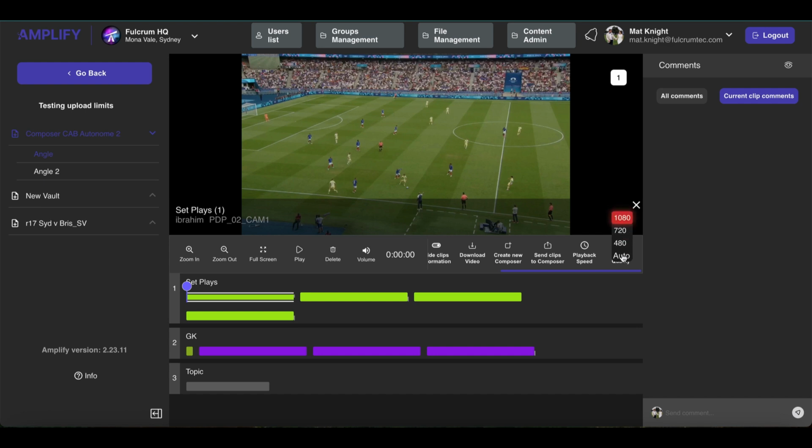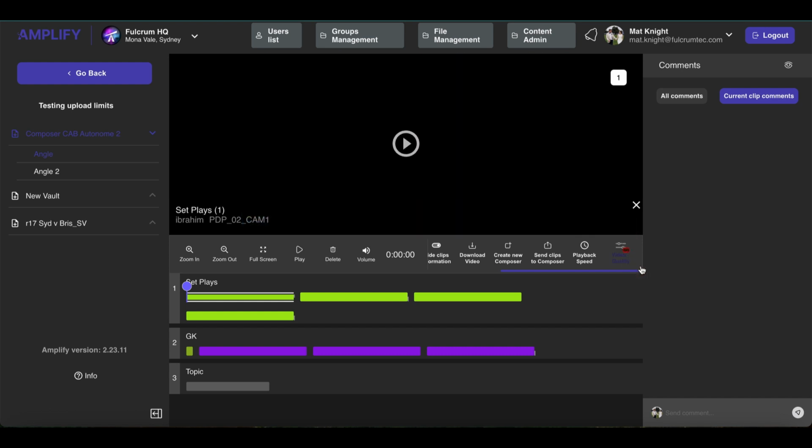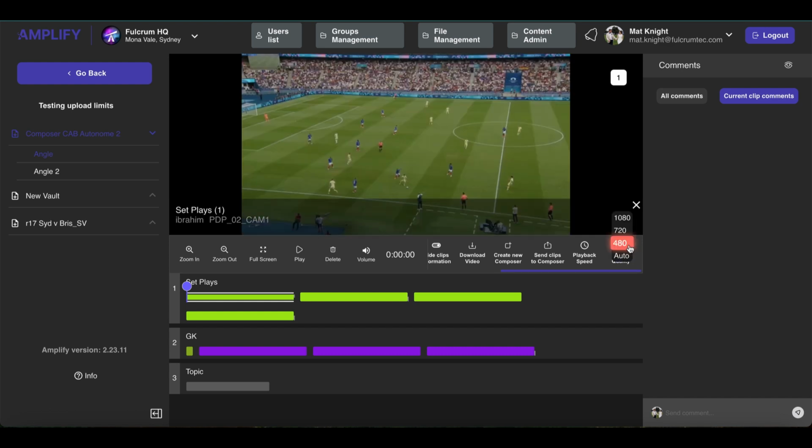If there are multiple video qualities for this package, there will be up to 4 options available dependent on the quality of the video that was uploaded. Assuming that the video being uploaded is 1080p quality or higher, and multiple quality uploads was selected upon upload, there would be an option to play the video at 1920 by 1080, an option to play the video at 1280 by 720, and an option to play the video at 640 by 480. There will also be an option called Auto.